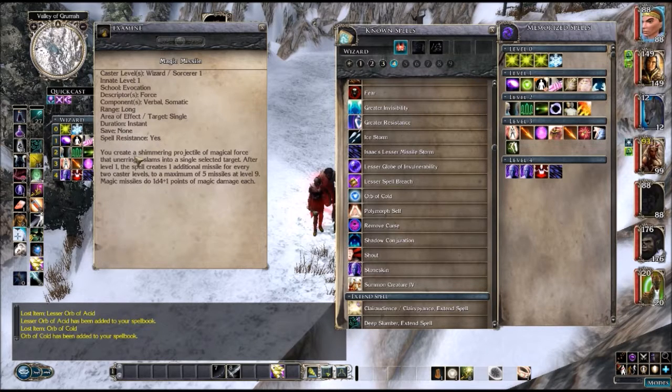Now this one here, spell resistance can still work. There's no save, and it doesn't do that much damage. What is that? Maximum would be 5 times 5, so 25 points of damage. Guaranteed hit. And the good thing about this versus this is magic missiles. There's nothing in the game, as far as I know, that absorbs magic damage. Now, there are spells that absorb magic missiles.